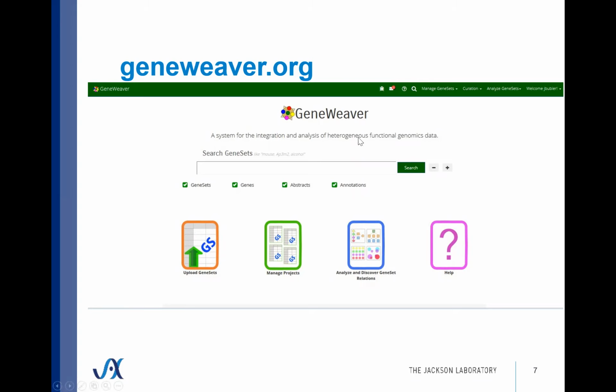So this is the homepage. On it, you see basic functionality. Any term that you enter into this search box, and it could be a combination of terms, allows you to interrogate the database to find gene sets related to traits, biological functions, drugs of interest, but also genes of interest.